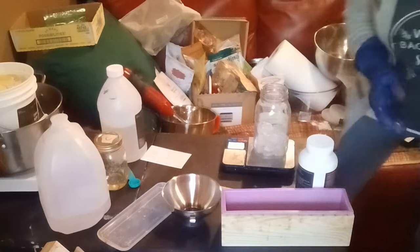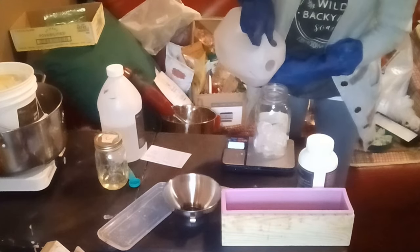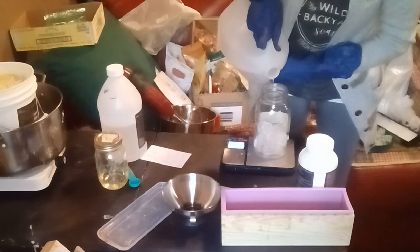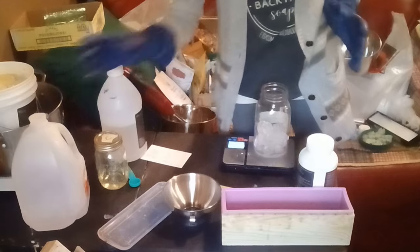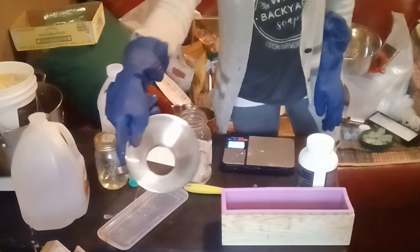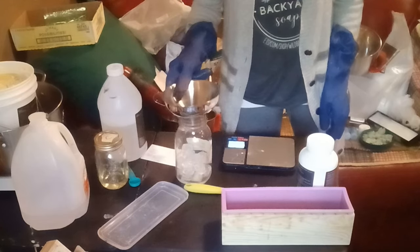All right, so I'm almost to 7.5. I'm going to add just a little bit of liquid just to help the lye slosh around in there and get dissolved quicker. Okay, there we go. I'm going to set this aside, and I like to use this so that the lye doesn't splatter on the table because it comes in little granules.